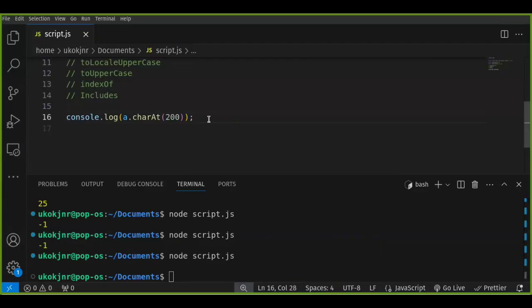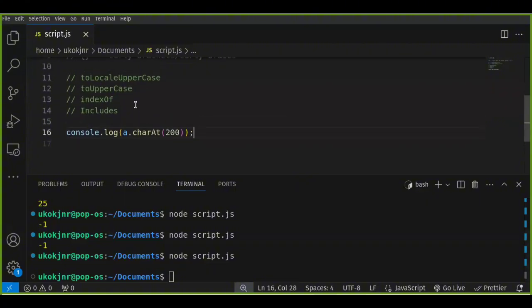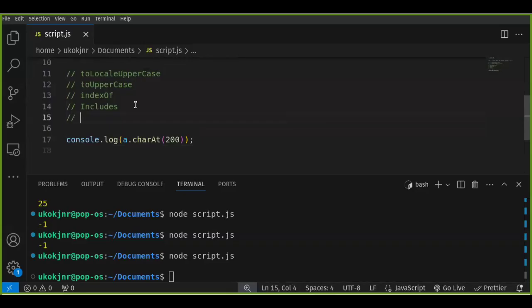Yeah, it returns an empty string, to tell you that there is no character there. Okay, then let's look at slicing, dot slice.